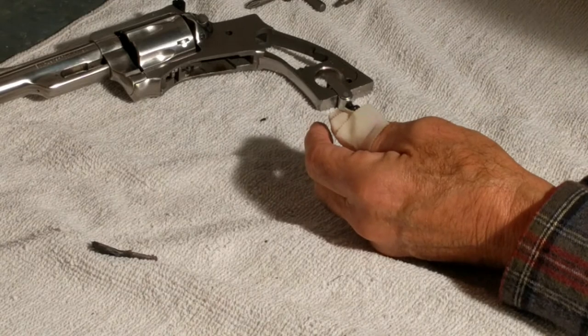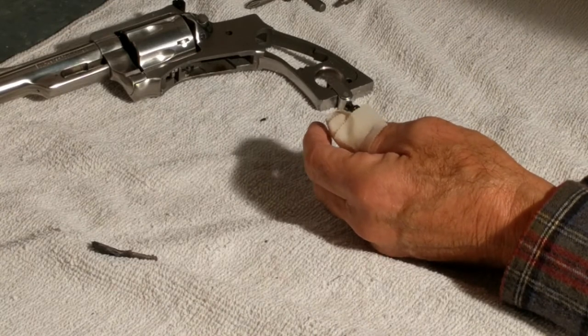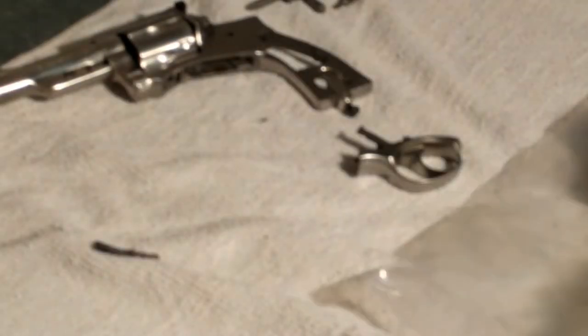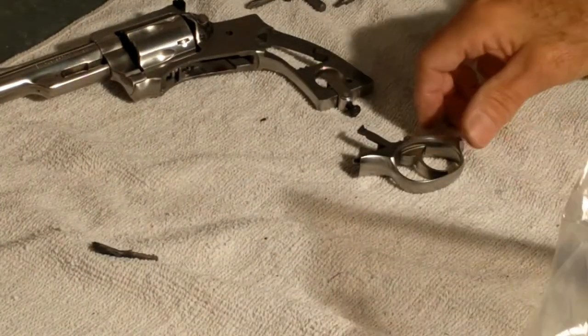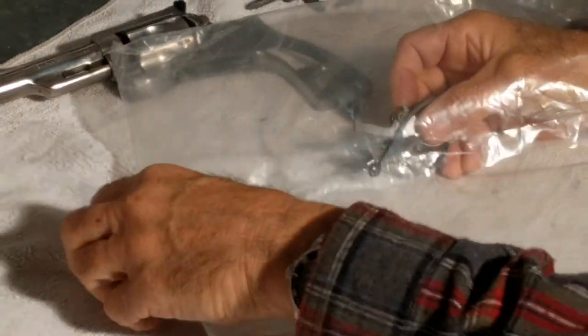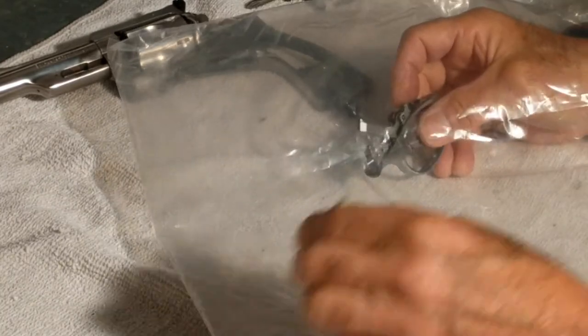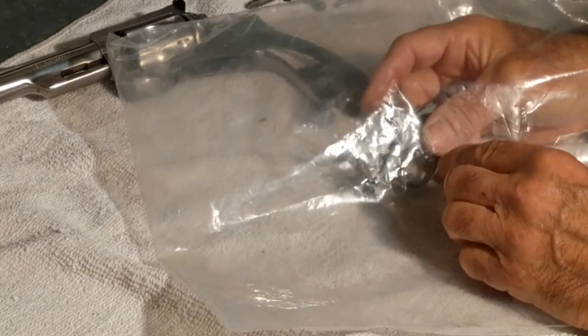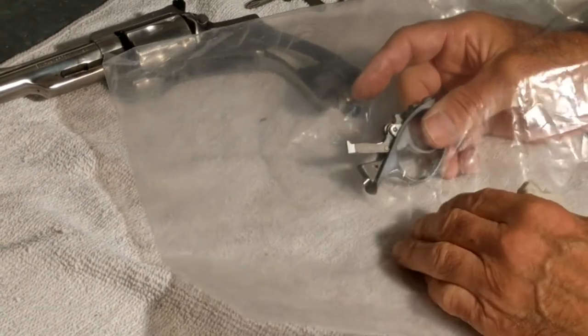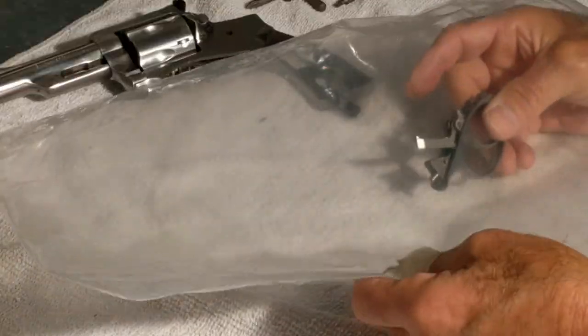One other trick that I probably should have been doing, but I'm going to tell you about it. If you put all this stuff, excuse me, I'm coming in front of the camera here. Put all this stuff in a plastic bag like that, and you can work on it while it's in a plastic bag, and if anything goes flying, you capture it. But I don't know how good that would come out on the camera, so I'm going to try without.